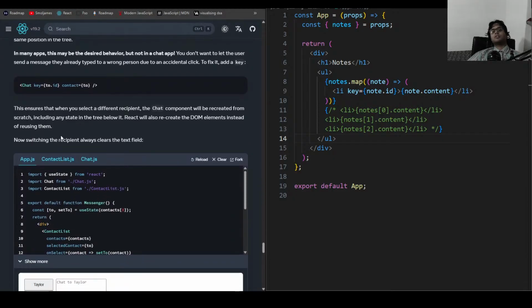This ensures that when you select a different recipient, the chat component will be recreated from scratch. That component will be created from scratch, including any state in the tree below it. React will also recreate the DOM instead of reusing it.